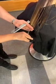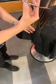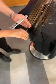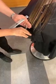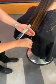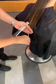All right, I'm actually going to point cut. Now notice I don't put my finger in the scissor. My thumb stays out. Comb the hair down. Snap the fingers together. And just light point cutting into the hair. And I'm going to comb this down also. We've just got to strengthen the ends. It's very bitty on the ends, not pretty. It's bitty, it's not pretty, and I'm so witty. Fine teeth of the comb.